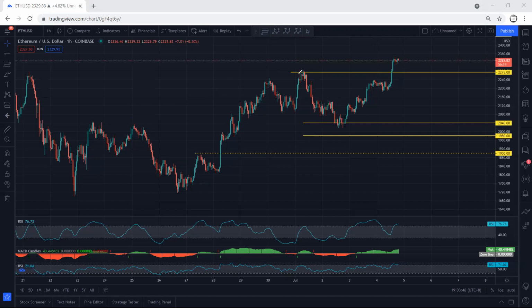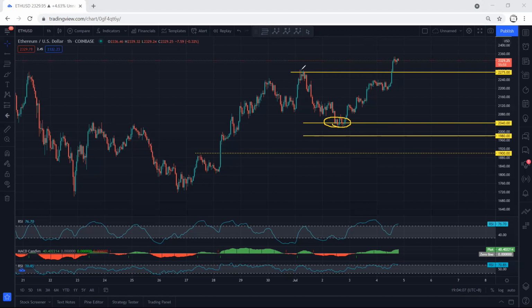As we expected, the price couldn't break, we had the down move, and we mentioned we want to see the reversal without breakout of this zone. That's why the first target was 2040, followed by 1980. And as we can see, the price was consolidating at 2040, and the price couldn't break it.